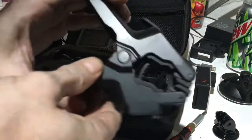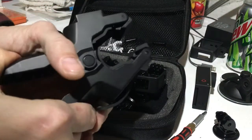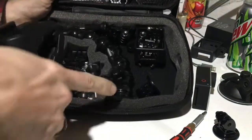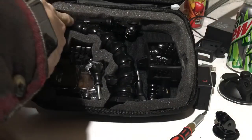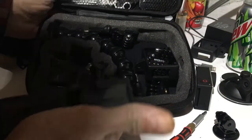But I did get this, and this doesn't say the name GoPro on it. It's exactly the same as GoPro's version, though. It has the big round shoe. You just kind of clamp anywhere. Clamps right onto this. There's the quick detach.